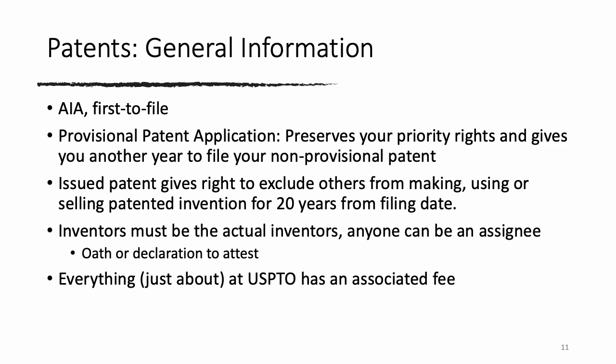The inventors must be actual inventors. It's not like a paper you write for a conference where if somebody wrote a little code for you, you put their name on the paper. It has to be someone who actually contributed to the inventing. They're very specific about what that means.